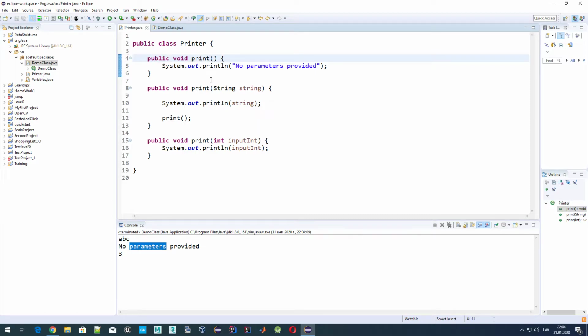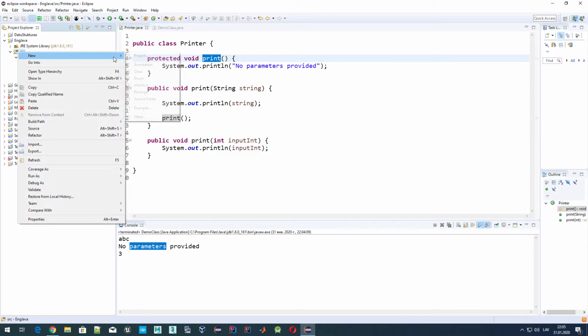Okay, so we have public, we have private, and we have another thing called protected. Protected is something in between public and private. If public allows us to access a given method from any other method or class, and private allows access to a method only from the given class, protected allows any class to access this method within the given package. So we define this print as protected, meaning that we have this default package, and any class defined within this package can access this print.